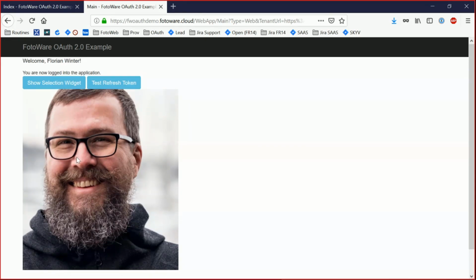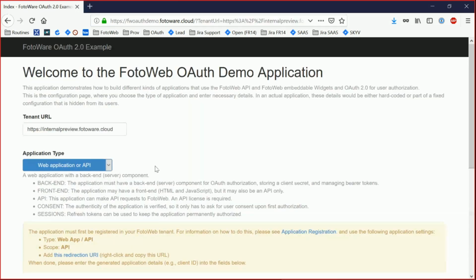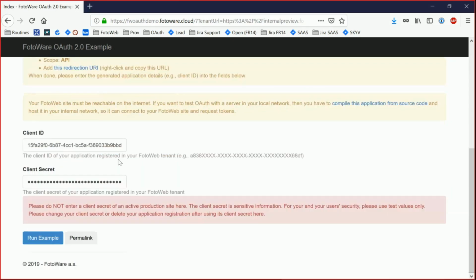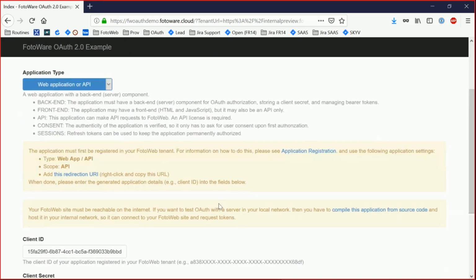In the next step, I'm now going to show you what happens behind the scenes here. So this seems to just work, but you still probably have no idea how to implement this. And even if you looked at the example code, you probably wouldn't know where to start. So I'll show you OAuth in slow motion or done manually. And to do this, we will go back here and register a new app. So first of all, I need a domain for my app.